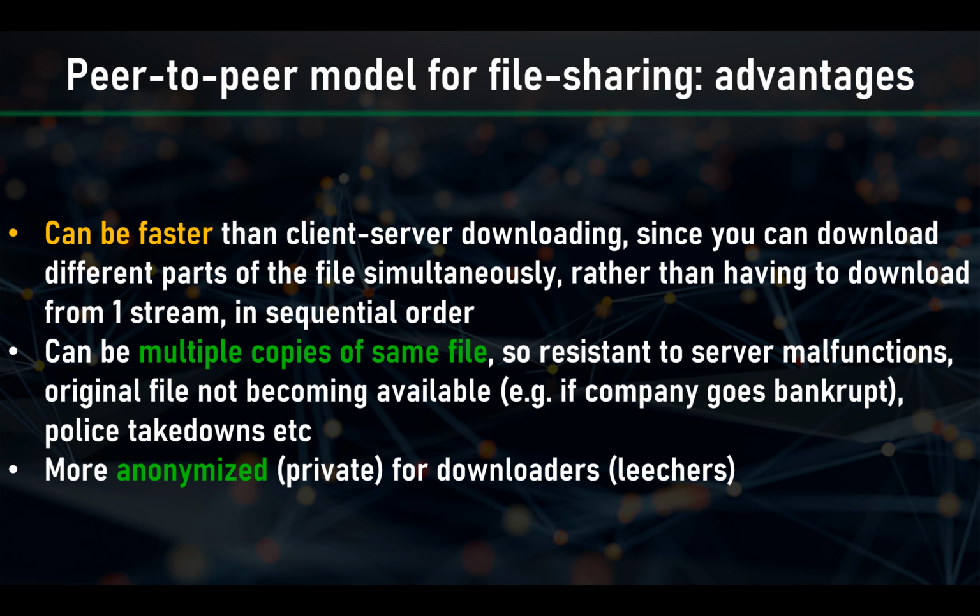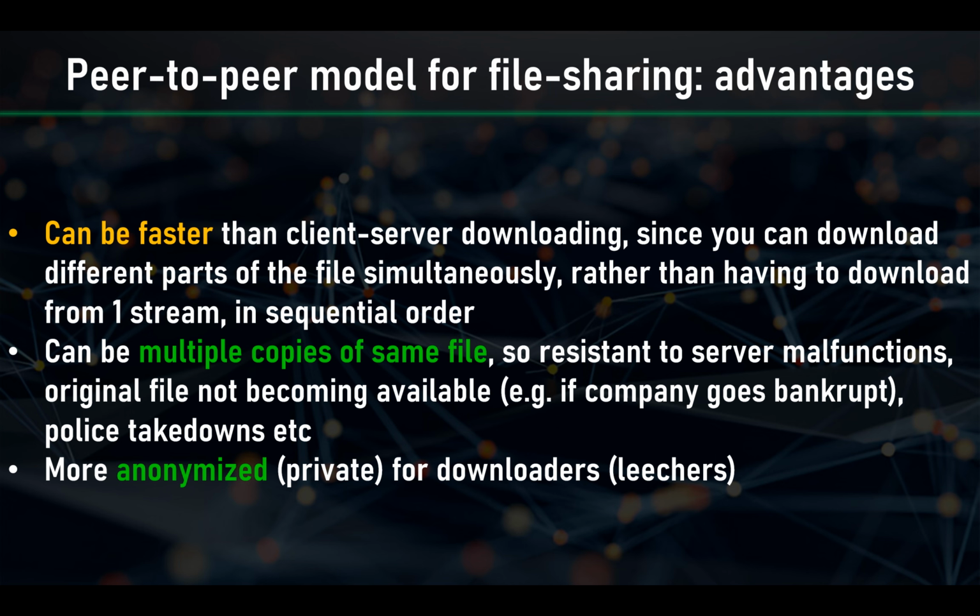Then we look at peer-to-peer. Peer-to-peer can be faster. Again, I've put that in orange because of the previous reason. Client server can also be fast. Although if you have, let's say, 5 people all sending super quickly, then in that case, peer-to-peer would be faster, because you get the simultaneous streams.